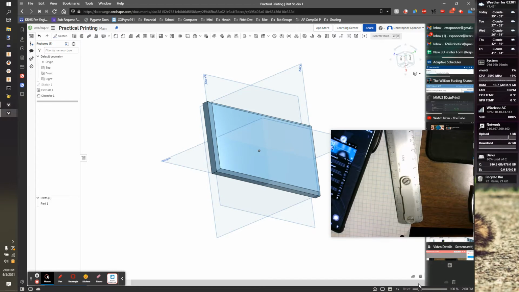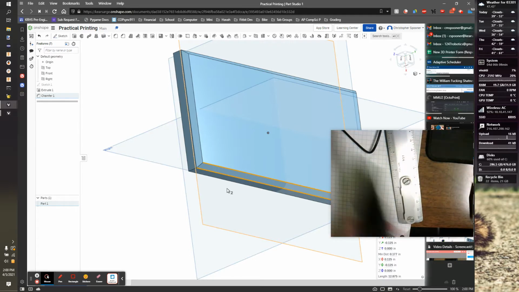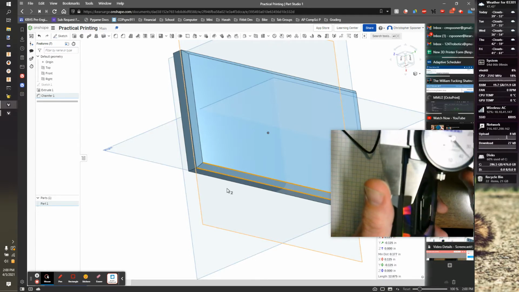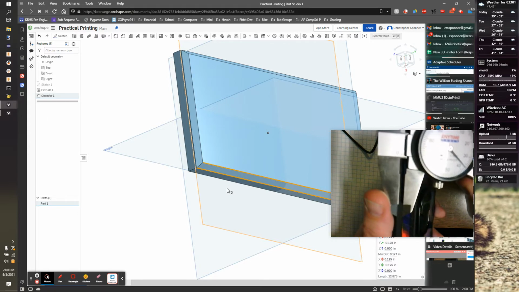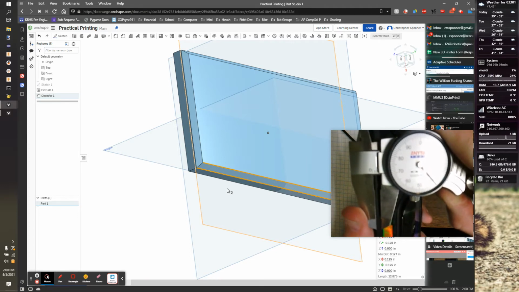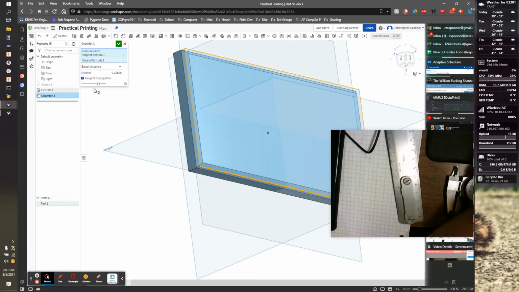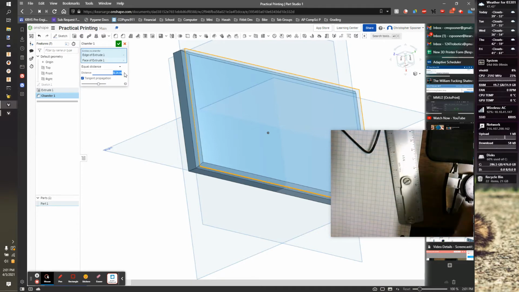And I'm going to double check that by using the measuring tape. And I want to measure that side from here to here. So the distance is 0.125. So that's the overall distance. So I'm going to change my measurement. It looks like it's really 0.1. So I'm going to go to my chamfer, 0.14. And something doesn't feel right to that.